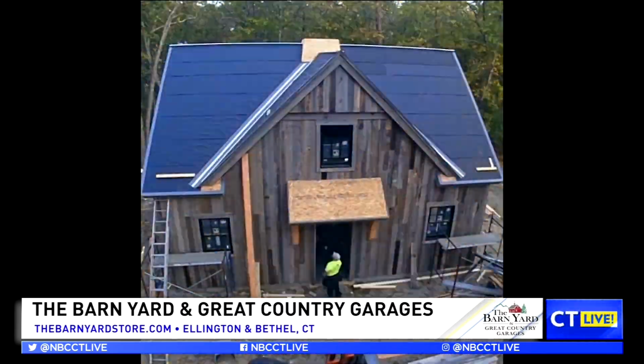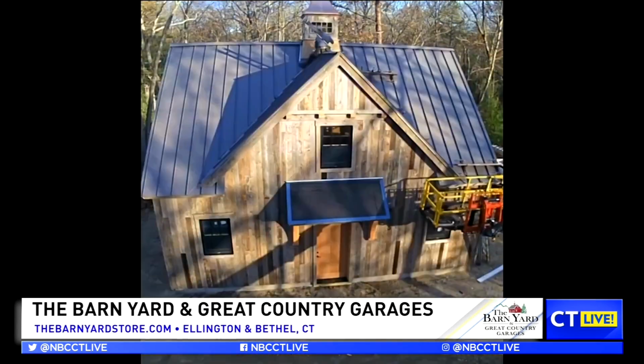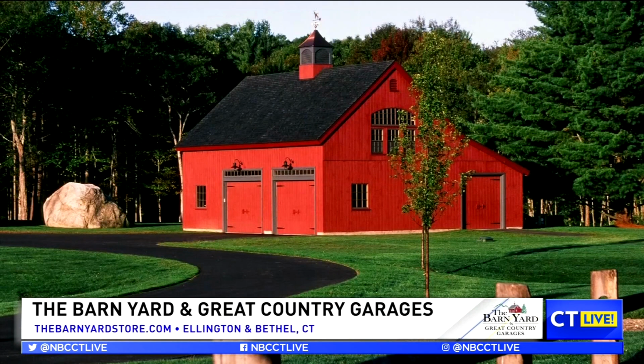People are giving a lot more attention, it seems, to their home. So they're adding sheds, garages, or barns, and instead of going on vacation, they're investing in their property and staying put. And we're in a unique business where we can provide those services of building a beautiful barn or a pool house or a shed to accommodate the special times that we're in right now.